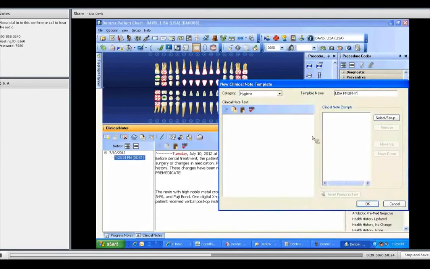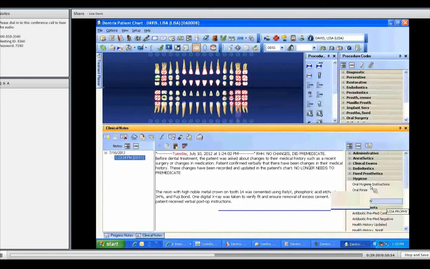Easy. I would recommend that each, even instructor or student, learn how to put a custom template in. Maybe if there's a standard way that they typically do a resin filling, call it resin filling, or a typical thing they do for a crown prep, something they use every day for most patients. So they'll have a custom template so that they can pop it in. Regardless, there are custom ones, or they can be literally written in. You can just handwrite any of your notes.